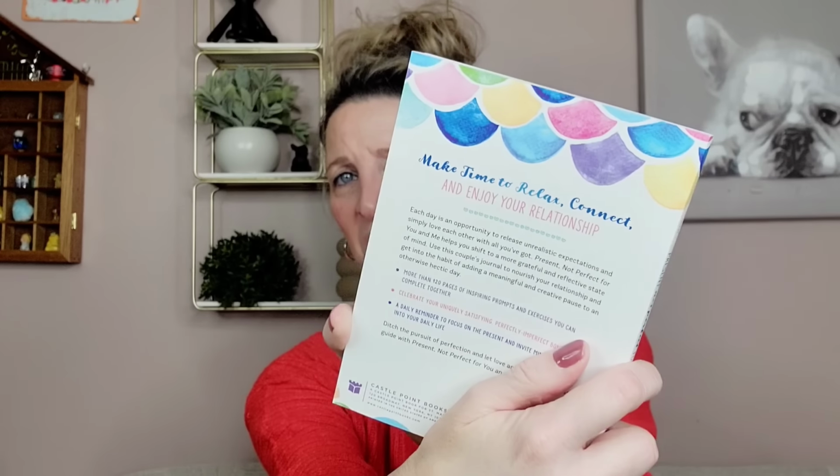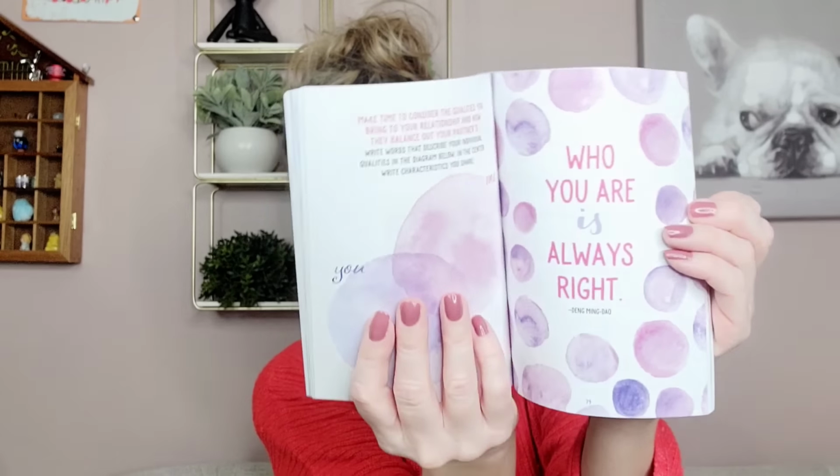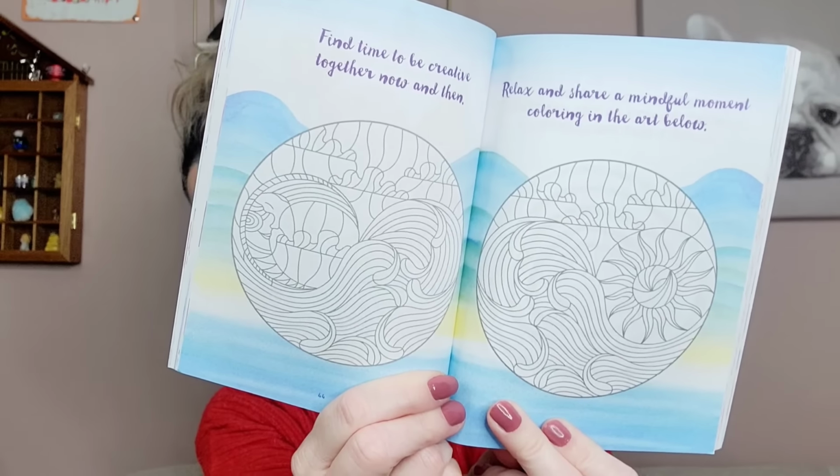So that's cool. And then the other book I picked up was this one. It says, Present, Not Perfect for You and Me, a journal for getting closer, connecting with each other, and loving your relationship. Cute. So, went ahead and picked one of those up. I love finding different journals at the Dollar Tree. I've given out so many for gifts and prizes when we play games. Find time to be creative together now and then. And you guys sit there and fight over the markers and color. That would never happen in this house.